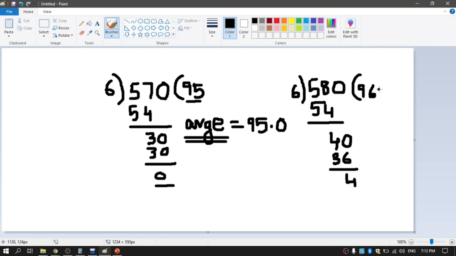I can have a dot here, but in the case of integer division, this dot won't come. It will stop here itself.